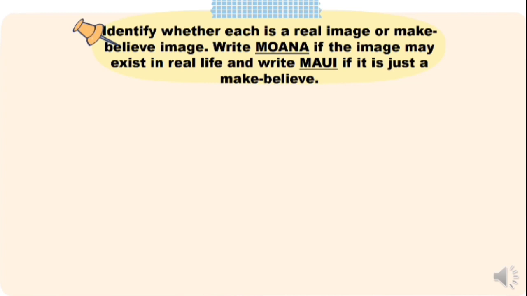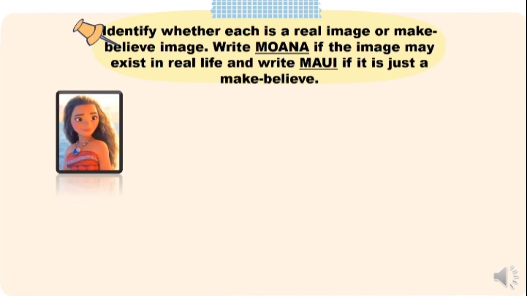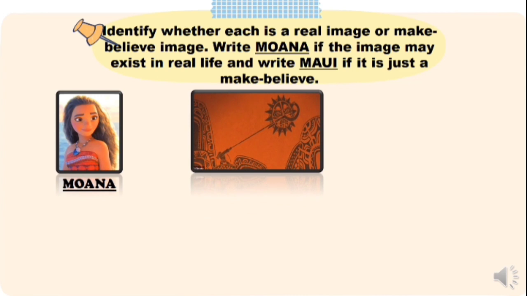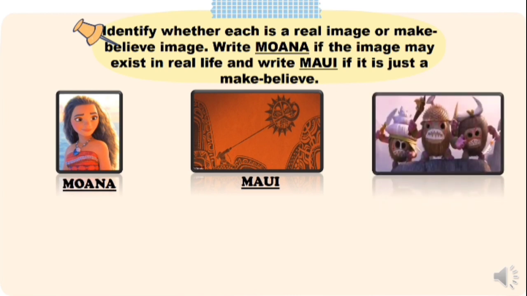Okay, for number 1, a picture of MOANA. Okay, it is MOANA. It is a real image. It is the real image of MOANA, or a real image of a young lady. Next. Okay. The answer is, okay, MAUI. Bakit? It is make-believe dahil si MAUI isa siyang demigod and hindi po natin kayang sungkitin ang araw. Okay, that is make-believe. Third picture or third image.